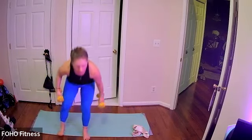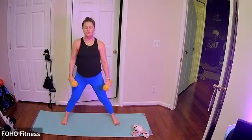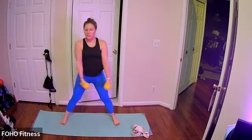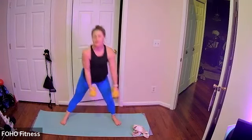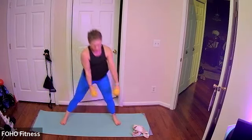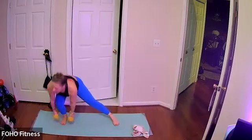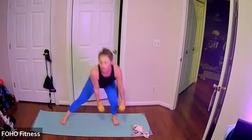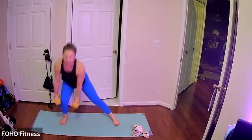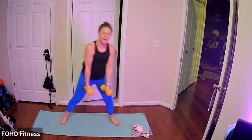Come up to a standing position. Feet are wide in your hips, toes are facing forward. We're going to come to a lateral lunge, bringing the weight on each side, and then back to standing. You can do it with one weight or with both weights, whatever you prefer. I'm just drawing one weight on either side of my foot as I come down to my lowest lateral lunge. Coming back to standing position, not moving your feet, for 3, 2, and 1.